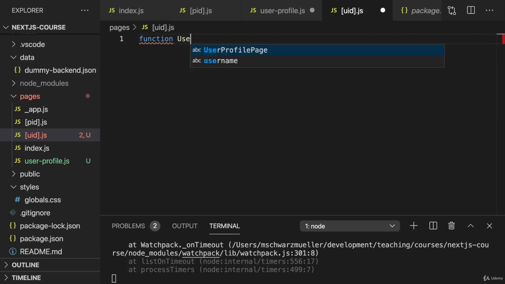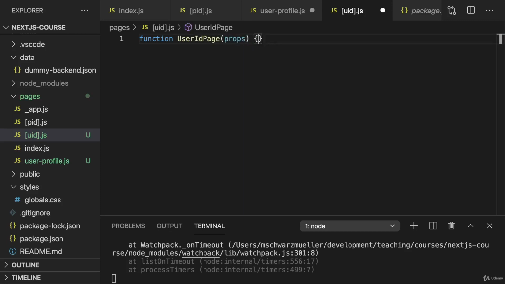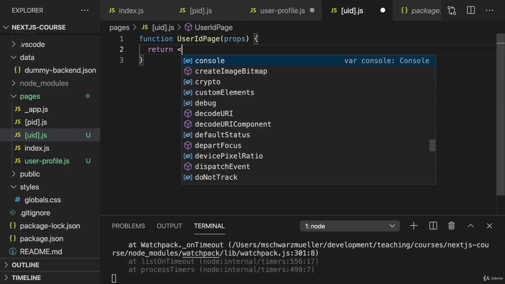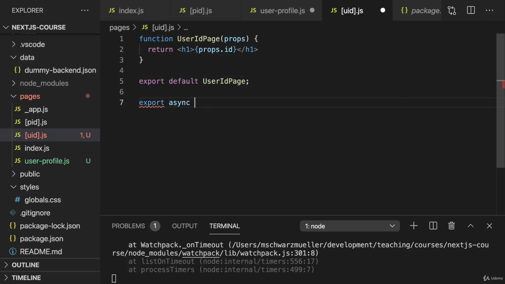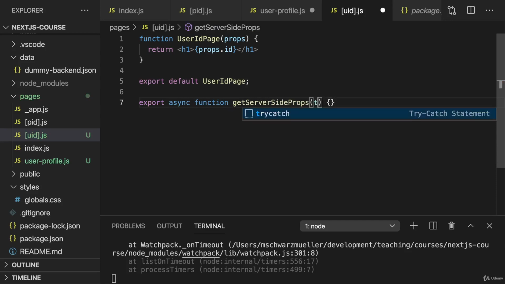So here, if I have the user ID page, and I get some props here, and here I then simply return an h1 tag where I output props.id, something like this, and we then export this. If we do all of that, and I then also have this async getServerSideProps function which we export, then you will see that we don't need getStaticPaths at all.